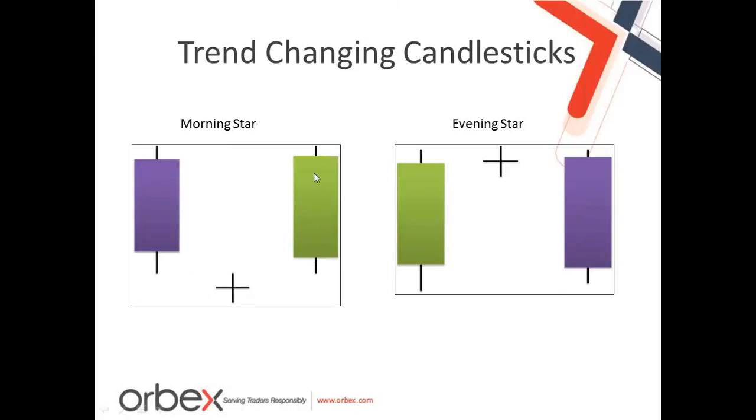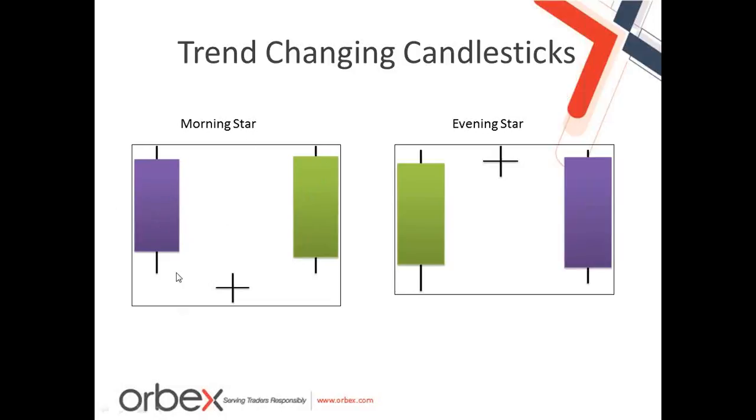If this indication happens at a 50% Fibonacci level, you'll know that the market is going to go back to that trend, right? This is called the morning star. The reason is that a darker candle is followed by something that looks like a star, and then it's followed by a lighter candle. It's probably a metaphor of the night going back to day. The dark is going back to light, and the market is going to go up. That is why it is nicknamed the morning star candlestick pattern among traders.